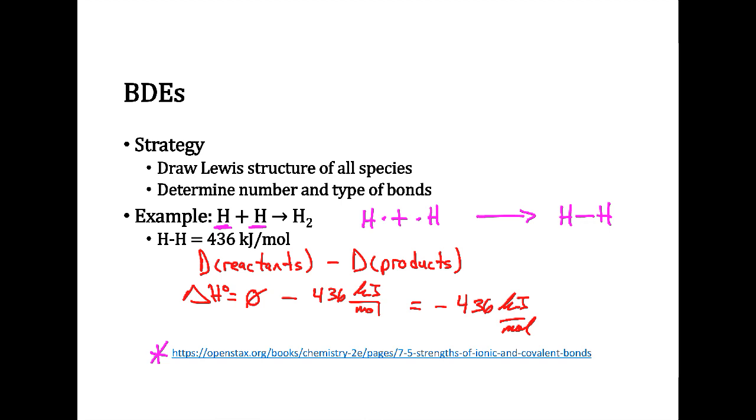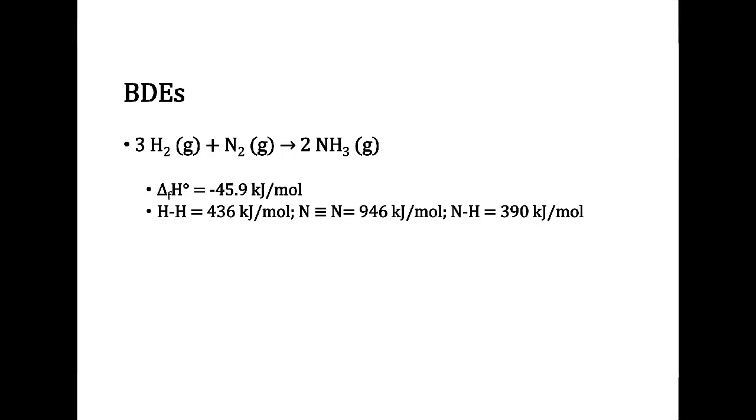So far, I've only given you cases where we have lone atoms that are combining or lone atoms that are being formed. So let's go ahead and try an example where we have reactants and products with bonds. In this particular example, we're looking at the formation of ammonia from molecular hydrogen and molecular nitrogen. Let's go ahead and draw the Lewis structures for all of these. H2 looks like this, a single bond between the hydrogens. Nitrogen has a triple bond between the two nitrogens, with each nitrogen having a lone pair. And then ammonia is nitrogen with 3 single bonds to hydrogen, and then a lone pair on the nitrogen.